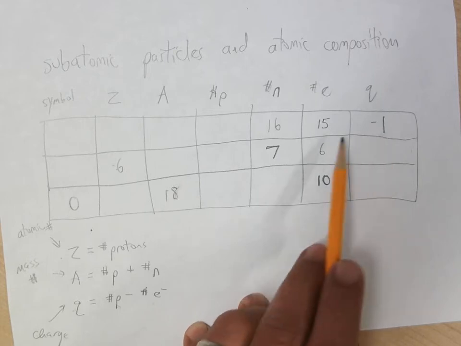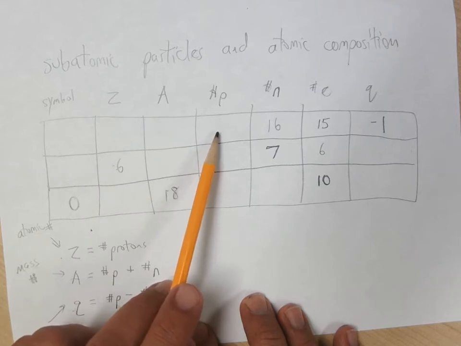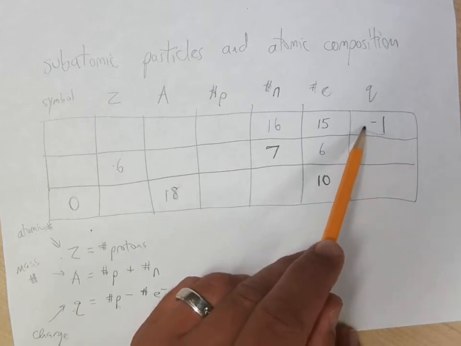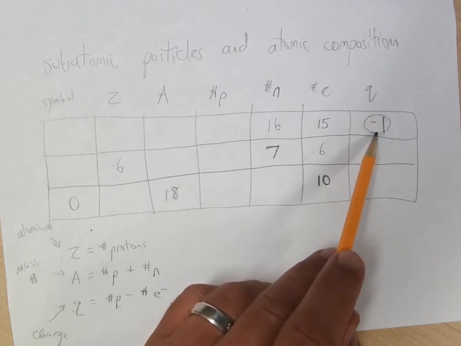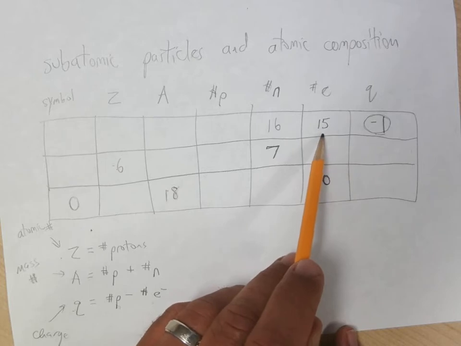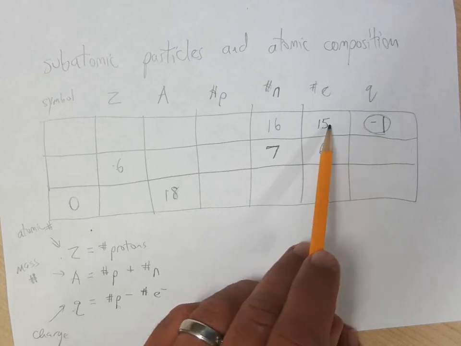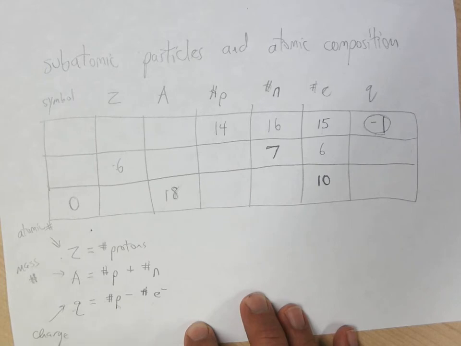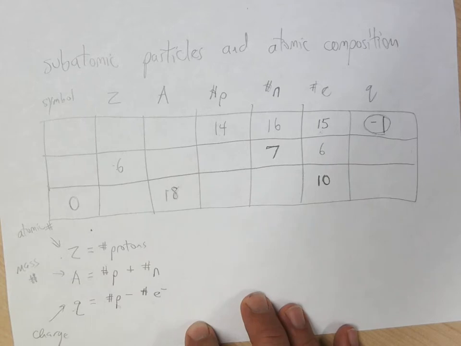Okay, so the first one, we don't have the symbol or the atomic number or the number of protons, so it looks like we need that to be able to identify what we're talking about. So let's look at the information we do have. Again, -1 for charge means there's 1 more electron than protons. So there's our entry. We have 15 electrons, which is 1 more to give us the negative charge. So number of protons has got to be 14. And then if we check with our little formula, 14 minus 15 equals -1. So the charge is working out now.